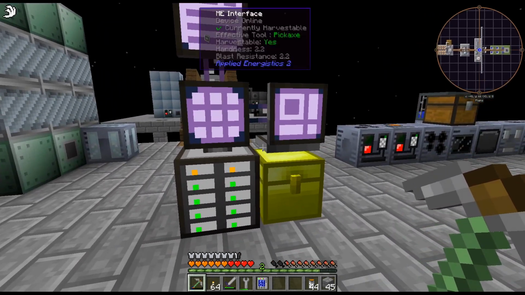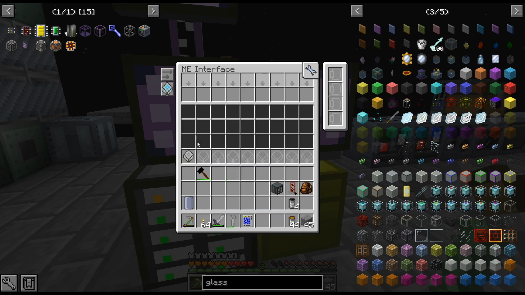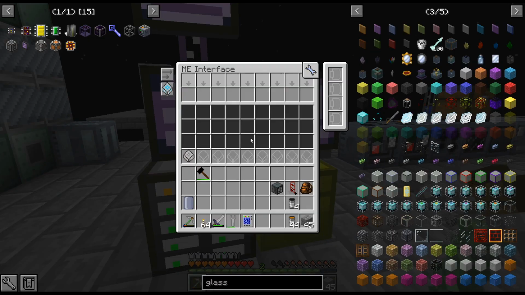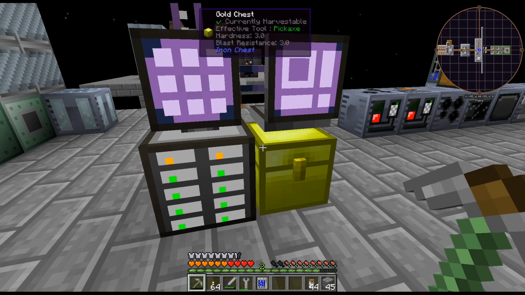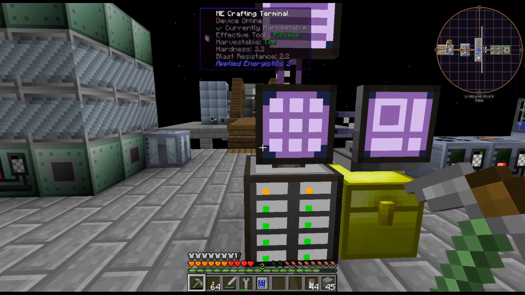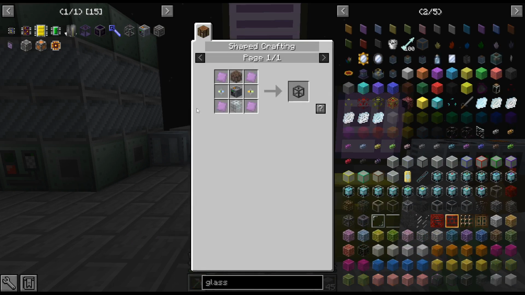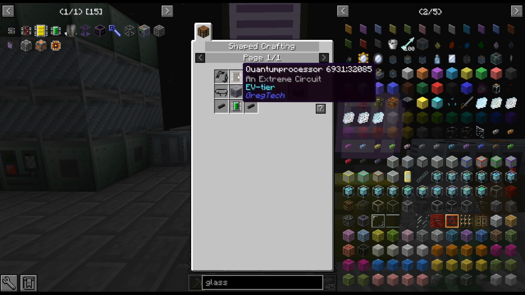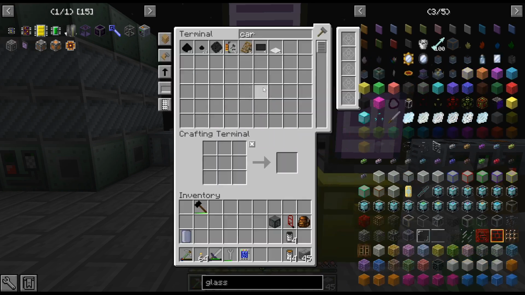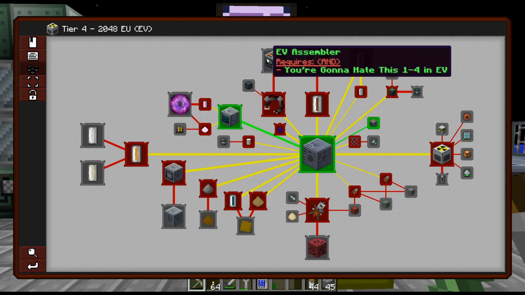Anyway, last episode we started getting some AE stuff going. For example, we got our first recipe for patterns. Unfortunately, we do not have a molecular assembler quite yet because it requires an EV machine. And we also need the EV machine for other things in the base too. So there is even a quest right here, the quest for the EV assembler.